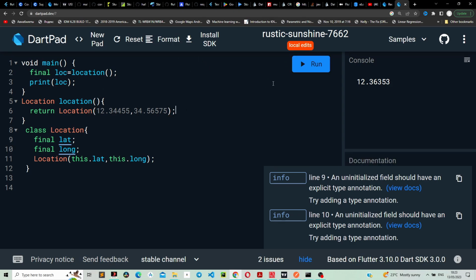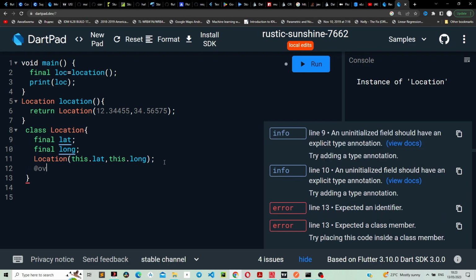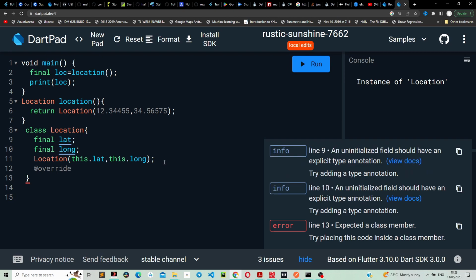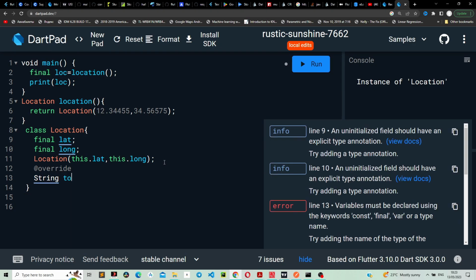And then let's run it. As you can see, we get an instance of location. So to solve this, we need to override the toString, then we need to convert it to string.